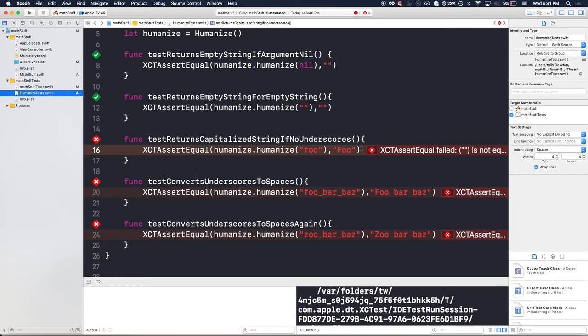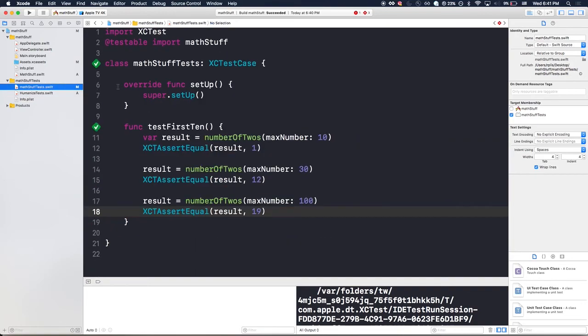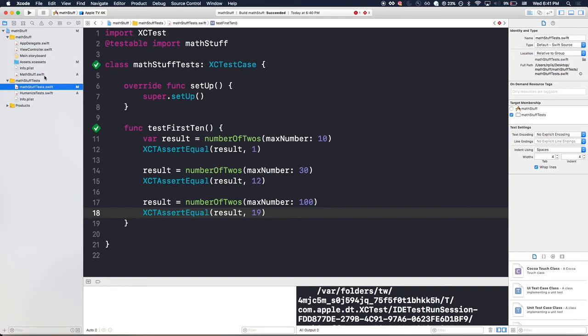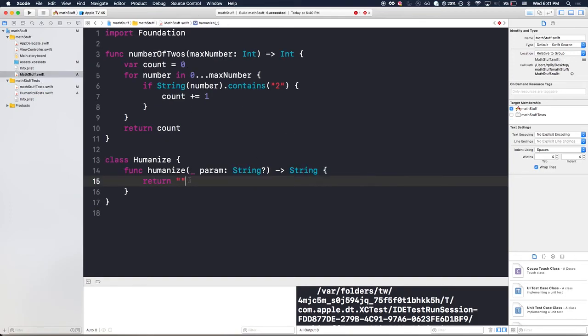So I guess to get this test to pass, the simplest thing you could do, couldn't you just return foo? But then the first two fail, right? Right. You'll have to ignore capitalization.